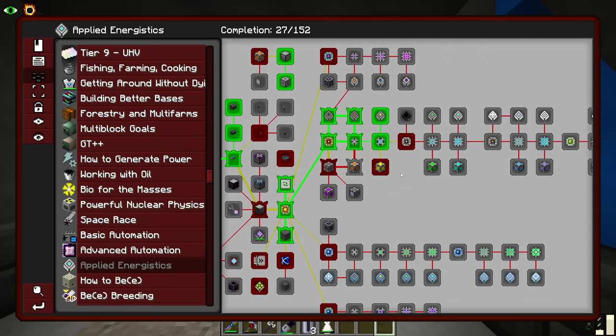The first thing being to unlock these nano CPUs. So I made the nano CPU wafers, we have to cut those in the cutting machine. I also made two more IV circuits, we've made these things before, and these ones are the mainframes. And then using the mainframes, we have to make the circuit assembler to craft the nanos. Yeah, this one, the Advanced Circuit Assembler 3. It's my one. Yes, it belongs to us, it belongs to me. And this should be our quest.